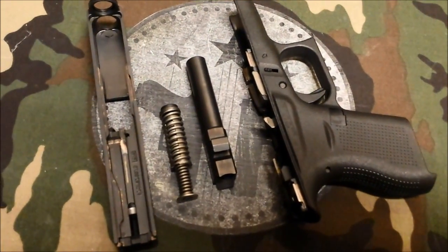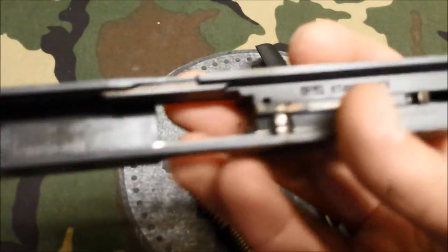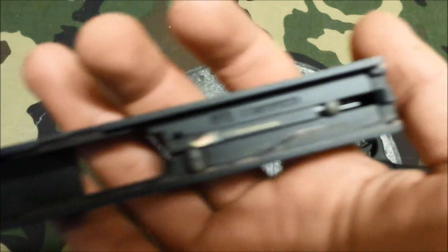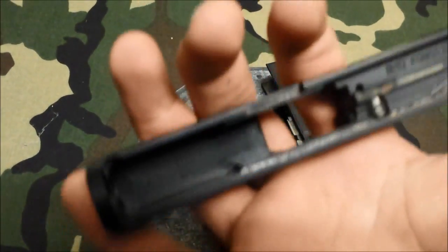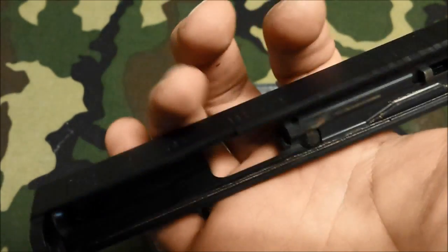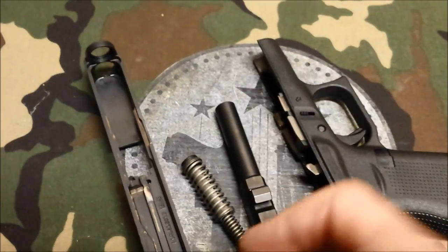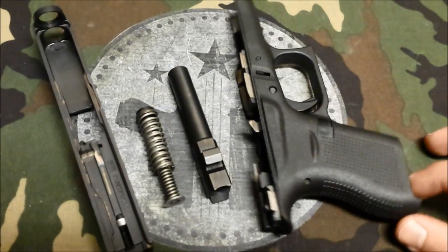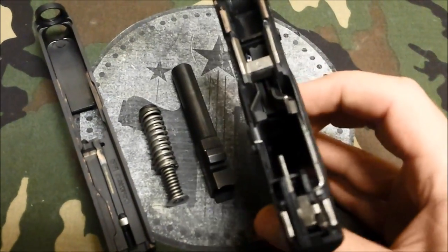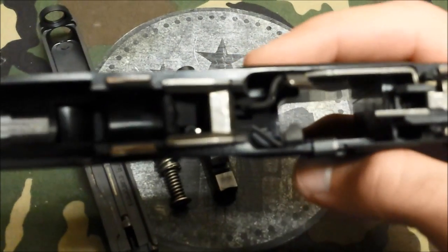I really don't know what else to say for this new firearm. If you are in the market for a .380 — if you are a smaller shooter, a smaller female, don't like a lot of recoil, want something that's reliable, have small hands, or want a plinker — this thing is great. The whole caliber debate, what's the best caliber to carry, we went over that in an article and it's the caliber that you're proficient with and comfortable with.